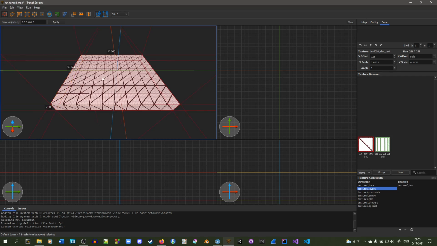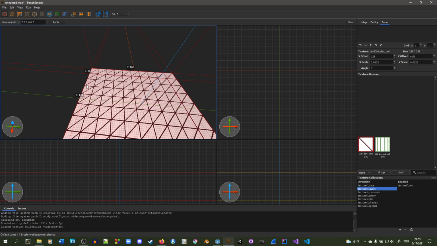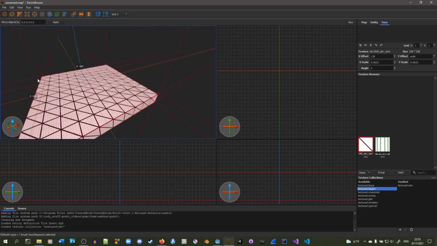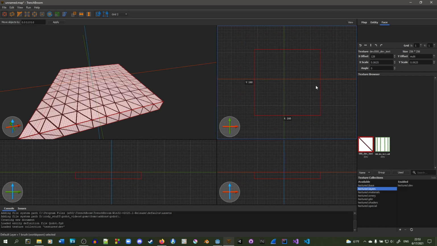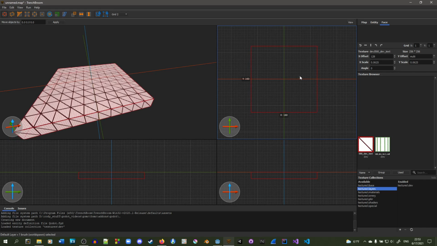This might be 11 by 9 or something, I don't know, but it doesn't matter. Let's make that 160 as well. Might be a little off, but I don't really care. Let's make it centered, or about centered. Boom.